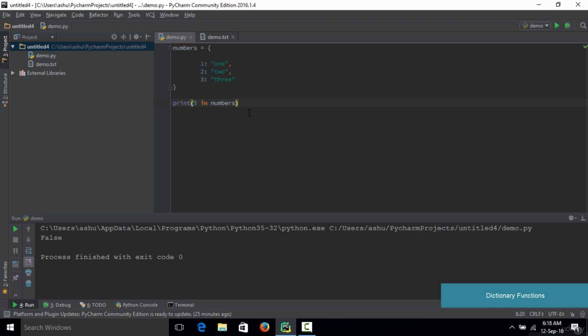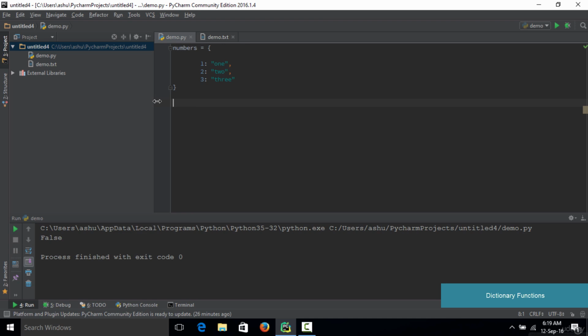Once we have learned about this, let's move on to the next thing, which is the get function. Get is another dictionary method, and it does the same thing as indexing. It is used to retrieve and print out the value for a particular key, but it is a bit different. If it does not find the key in the dictionary, then instead of returning a false result, it returns whatever result we have mentioned in the next parameter. To learn that, let's delete this print first.